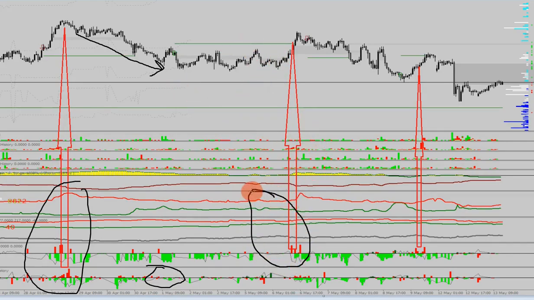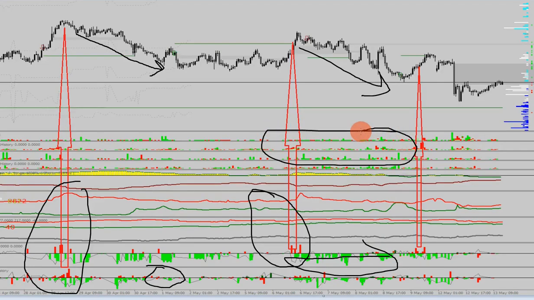We have the semi-smarties going short, the market falls, the dumb money longies all in loss. All these longies are in loss, the dumb money longies. What happens then? Again, the semi-smart money goes short, the upper MTS is taken, boom, big down move. Amazing, isn't it? This is quite something. It took a long time to develop, this particular indicator.